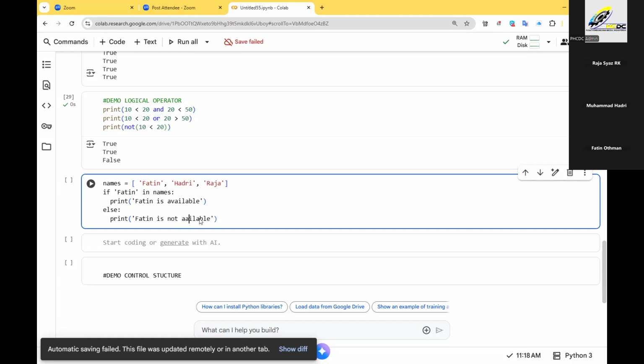So please try to run the program. If you run the program, the system will display that Fatin is available.